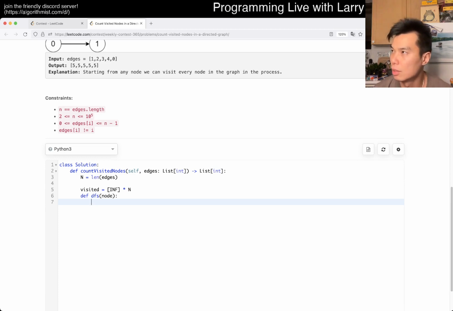So as soon as you visit someone you visited, there's a cycle. Okay, right.